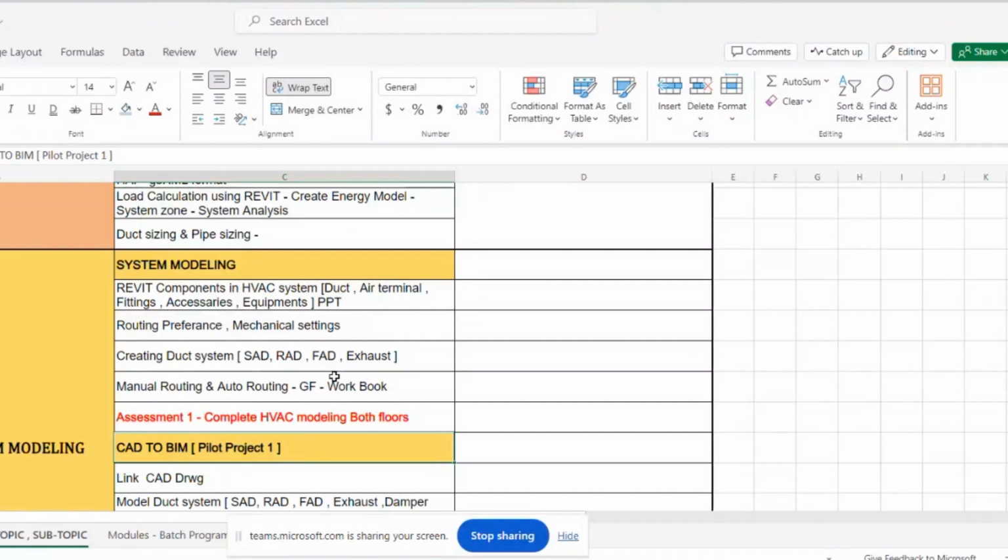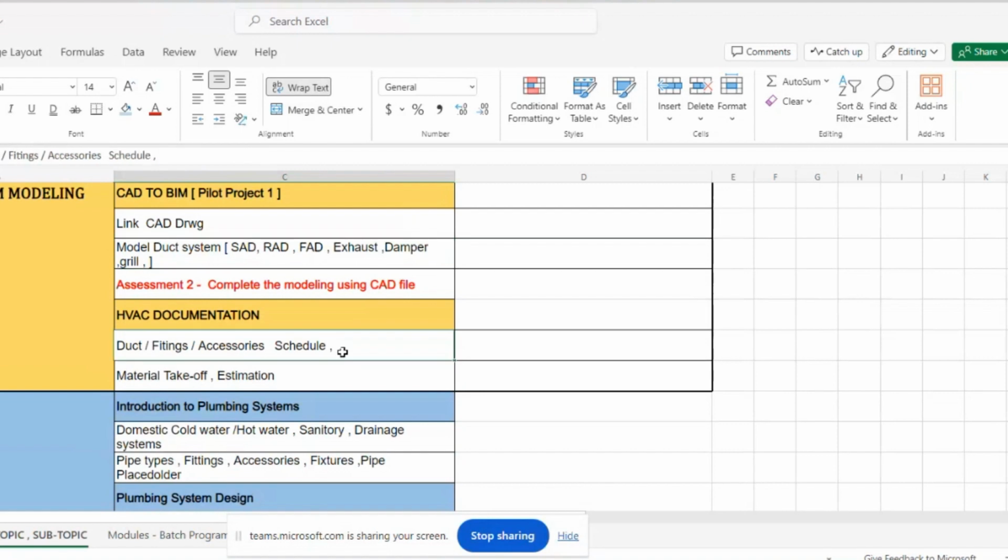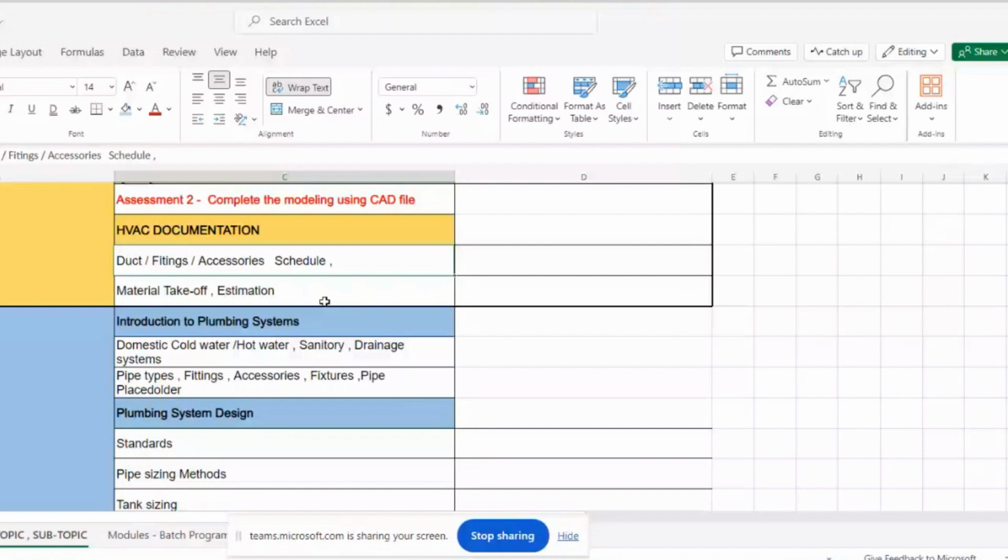This is a different model, and this is another pilot project, a bit more advanced. Then you will have documentation, creation of shop drawings, and extraction of shop drawings from the Revit software. Estimation, material takeoff, schedules, all these things will be taught.